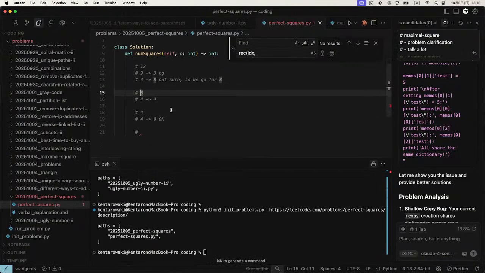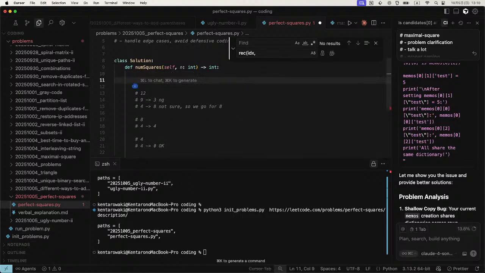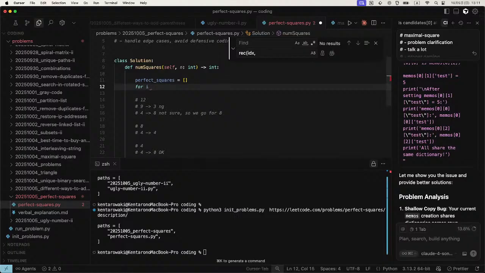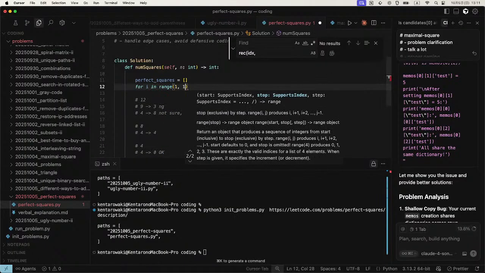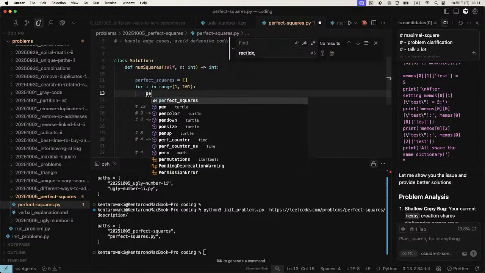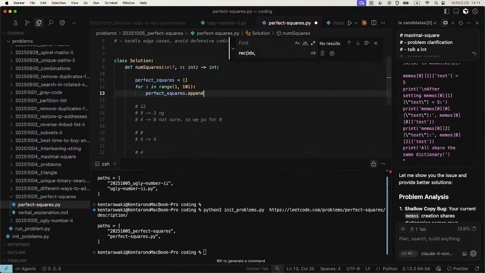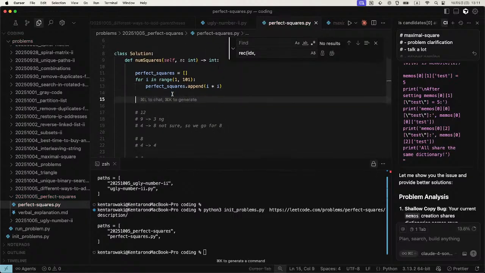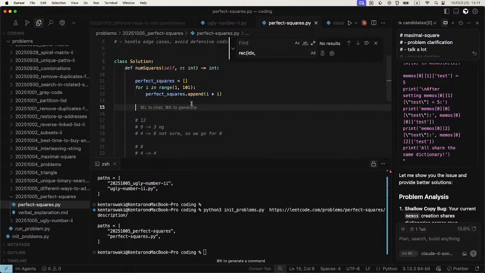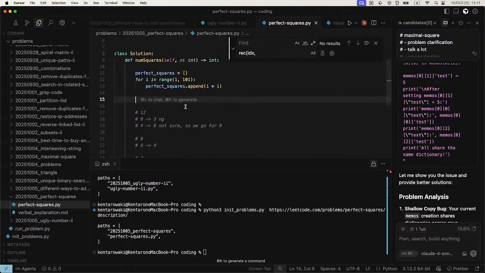So we can prepare perfect squares at first, right? For i in range 1 to 100, perfect squares append i times i, that's a perfect square, and not too long.